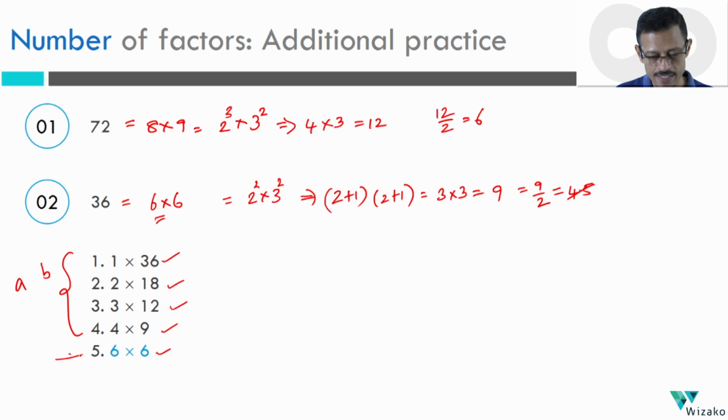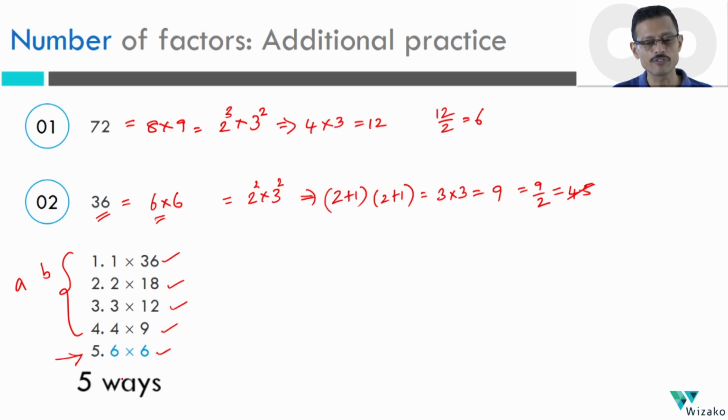But in this particular case, both the A and B ended up being the same value because 36 is a perfect square. Perfect squares are numbers which are essentially a number multiplied by itself to give you an answer. 6 into 6 gives us the 36. So here we don't have an A into B. We have an A into A. So how many ways does 36 have in which we can express it as a product of two numbers? These 4 plus the 1 where the number multiplies with itself to give you a 36. So here the answer is going to be 5 ways.